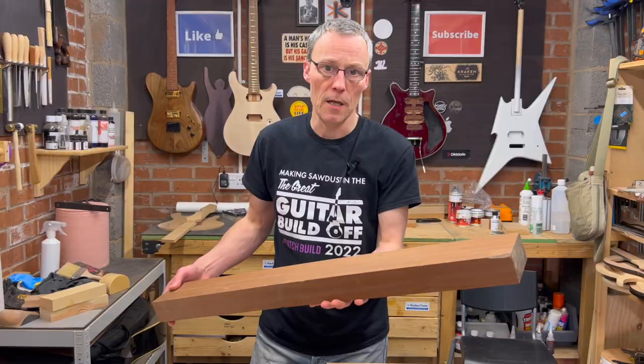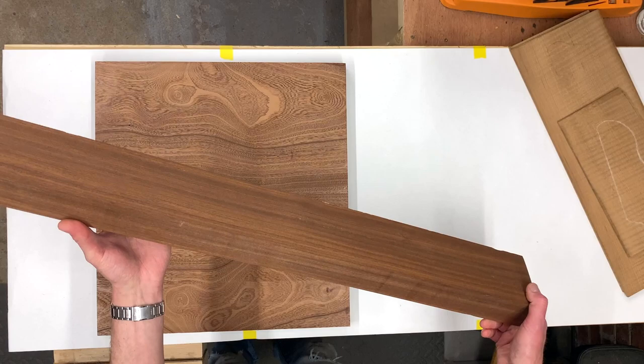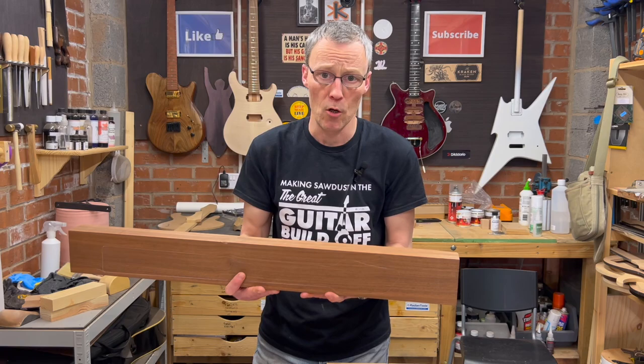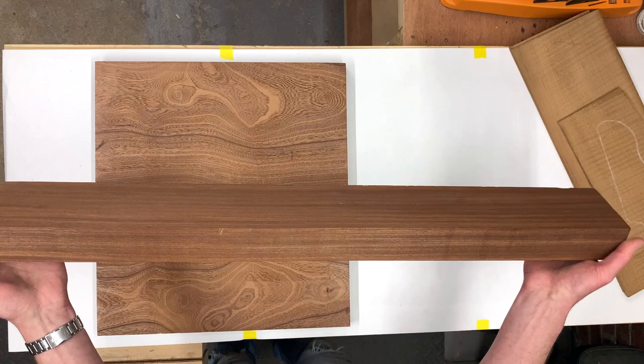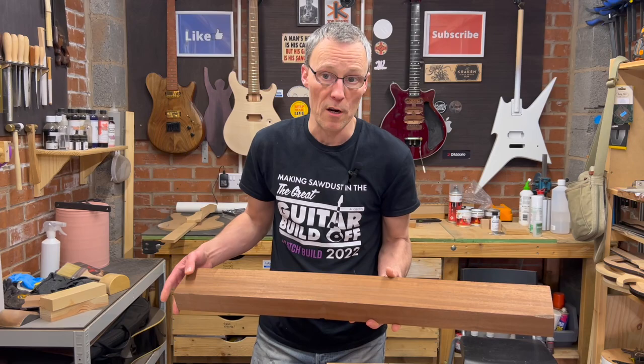For the neck, got another piece of Sapele. Single block this time. I'm not doing a multi-laminate neck. I did that last time, and I've got a piece of Sapele that's more than big enough for a neck blank, and it's got enough thickness that I can handle the break angle on the headstock as well. So that's all good. And this is a very nice piece with very straight grain and very few defects in it. So it's suitable to use as a neck, because it's going to be less prone to movement or warp or anything like that. So the neck will be coming out of that eventually.